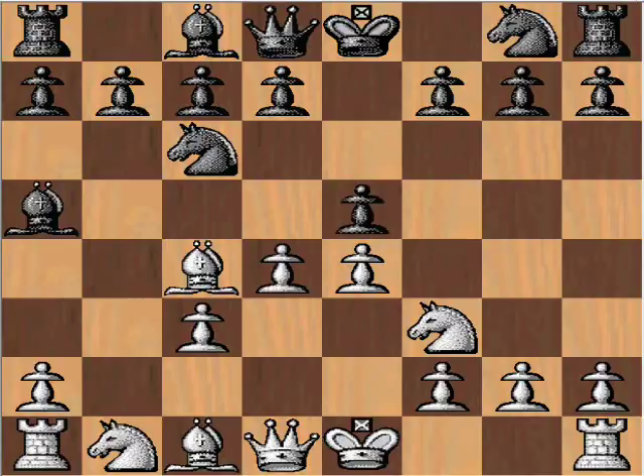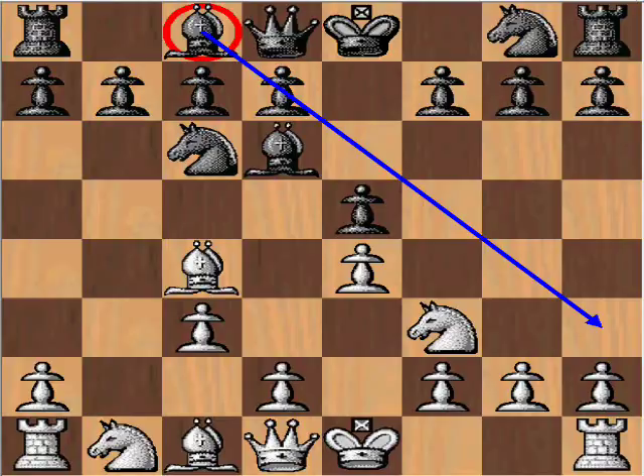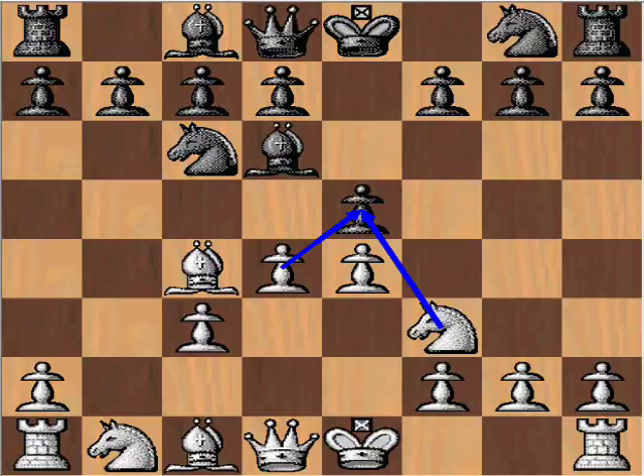There is one other move that black could be making. Instead of bishop a5, they could play bishop d6. It seems a little bit awkward, because if this bishop thinks it's going to come out along this diagonal anytime soon, it's going to have to think again. But then again, this bishop from d6 is reinforcing the e5 point. So if d4 comes right now, black doesn't necessarily have to react to the pressure against e5 — two attackers, two defenders. Black is adequately set up defending e5. But we're not seeing that in this game — instead, bishop a5, and now d4 immediately.